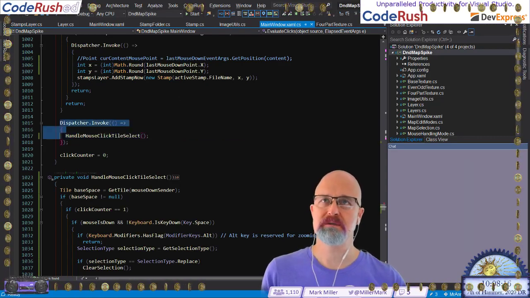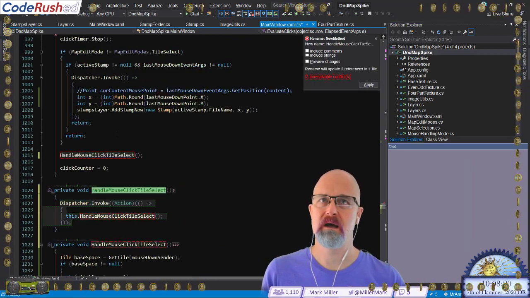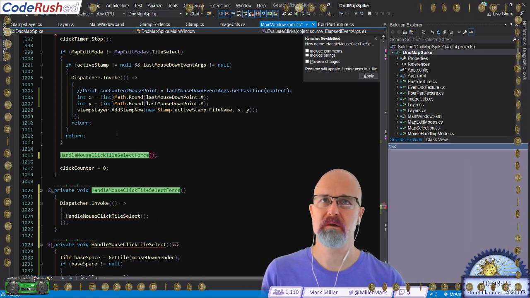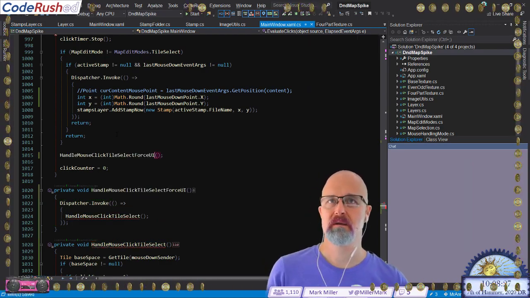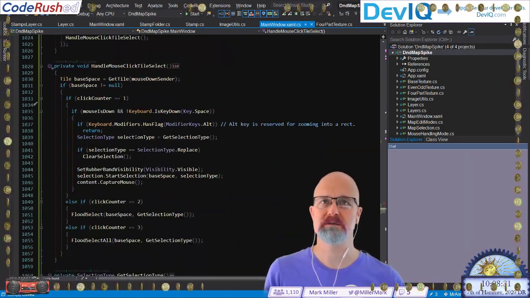And I kind of want to do this too. Take that and extract that, and I want to call this force UI. So we're going to force on the UI thread right there. And so then we've got this handle mouse click tile select.